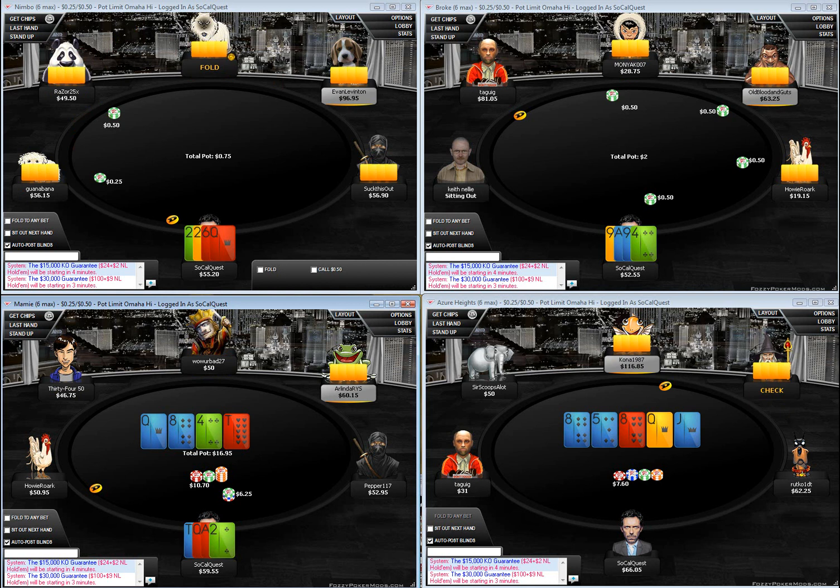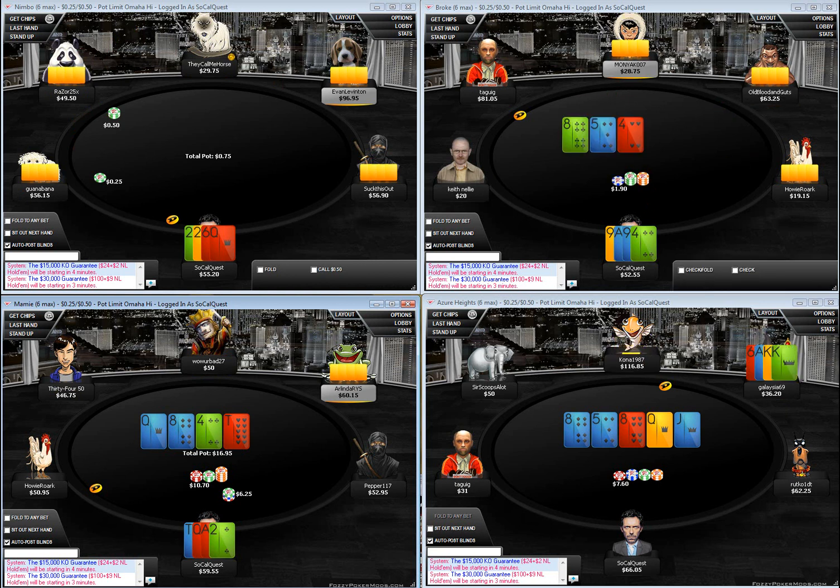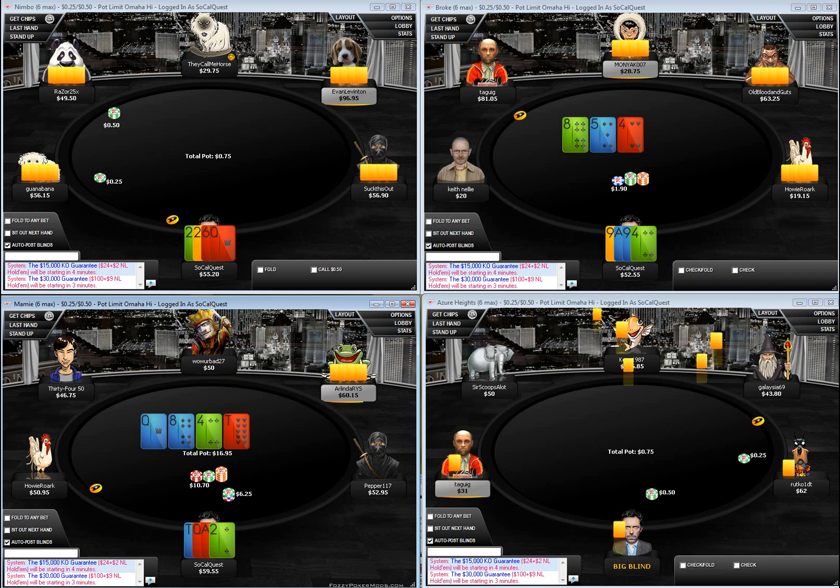Top right, I think it's a good limp behind hand. No need to isolate. We kind of want to play for our set value and nut flush value again. Get it multi-way. It will be four-way here, and with the nut suit, it's going to be profitable to let someone in with a lower dominated suit.